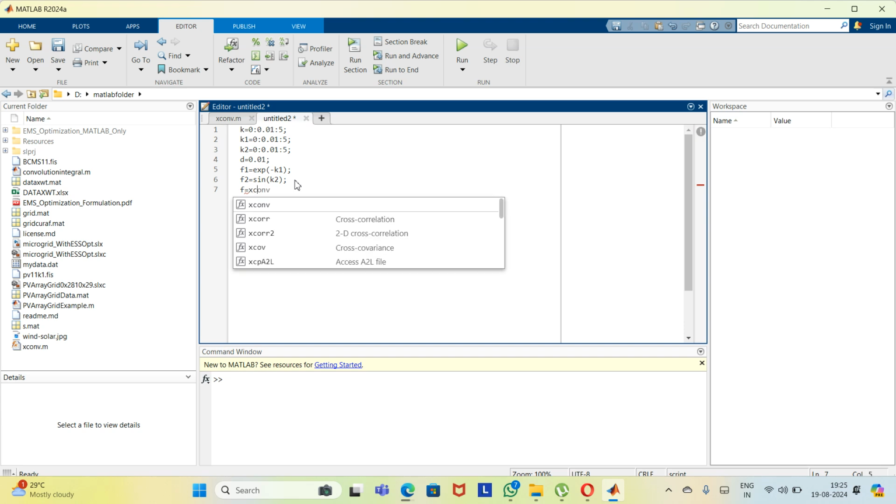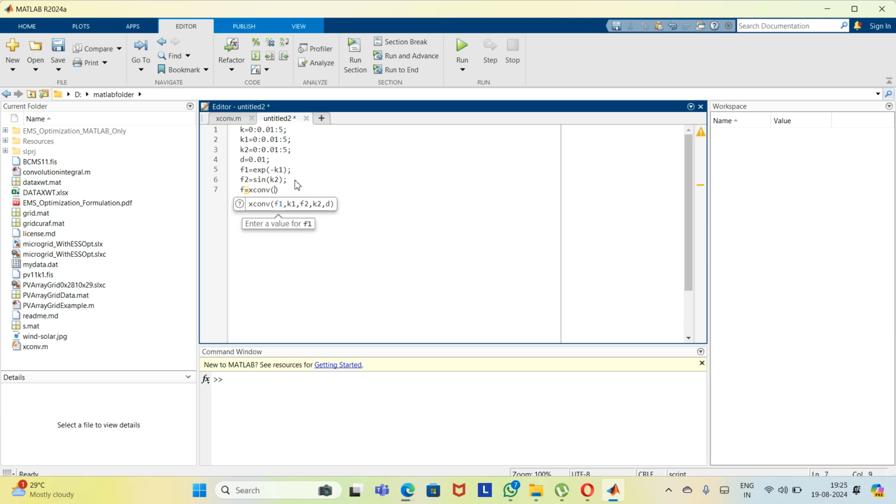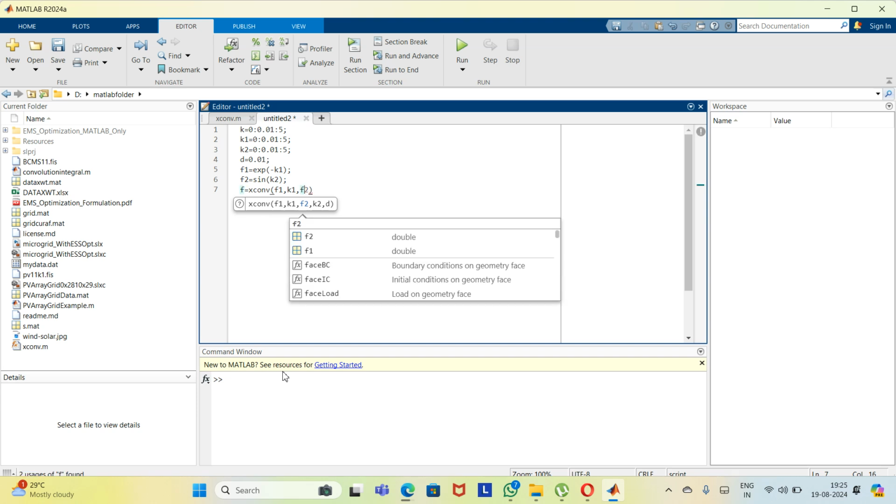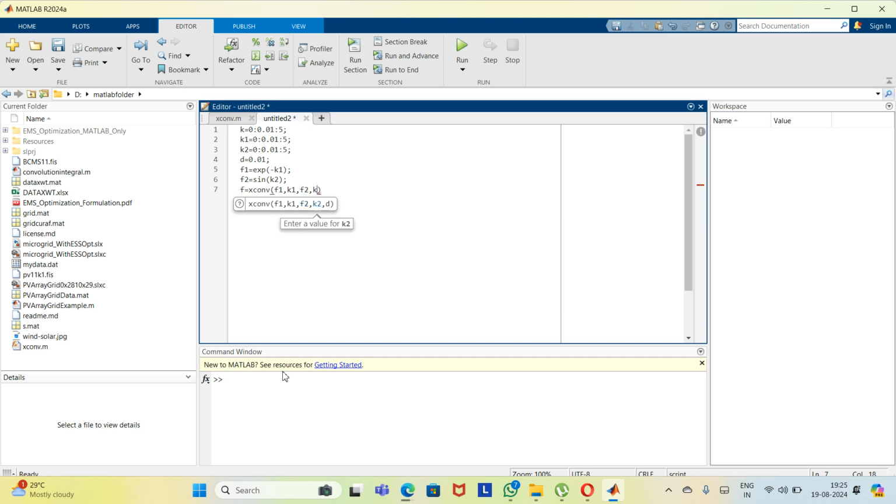So xconv, bracket open, f1 comma k1, comma f2 comma k2, comma d.